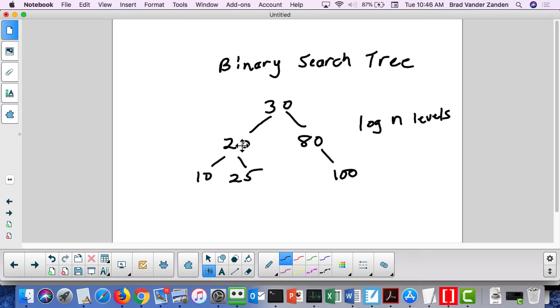Okay, and it keeps it in sorted order because you can traverse this tree in a certain way, which again we'll get to, that allows you to produce these items in sorted order quite easily. So that's a look under the covers to see how it's implemented. Don't worry about it right now. I just want you to know how the magic is done. But we'll get back to that magic after we've gotten through a topic called recursion, because without recursion, we can't really talk about how these trees get implemented.